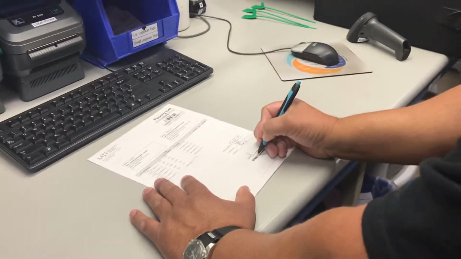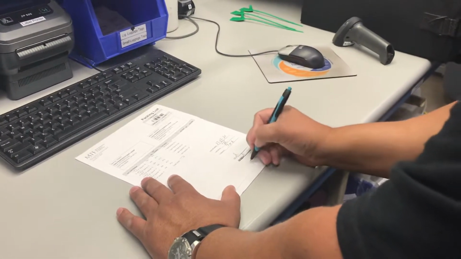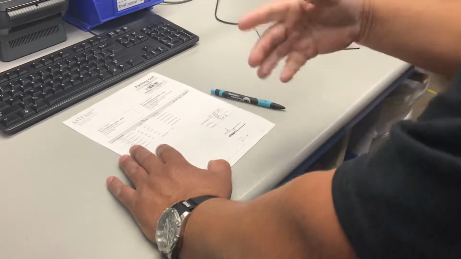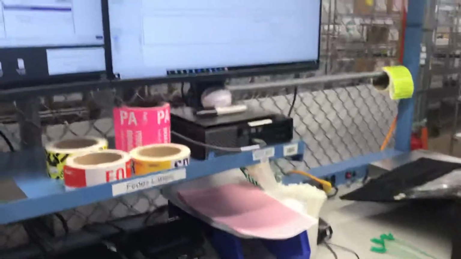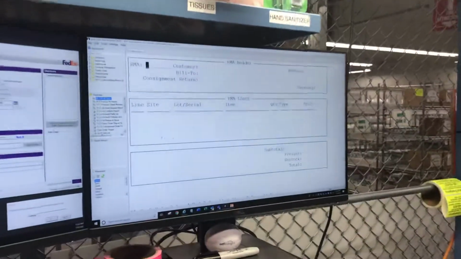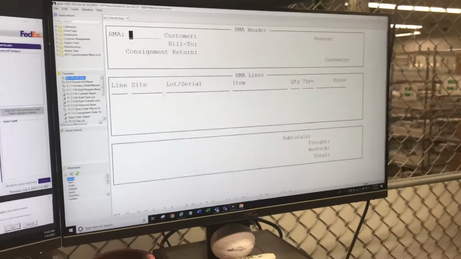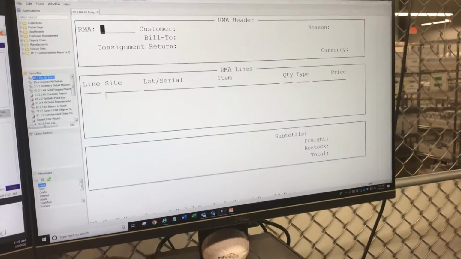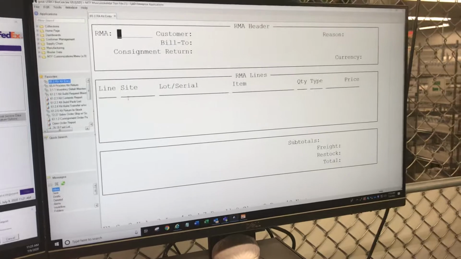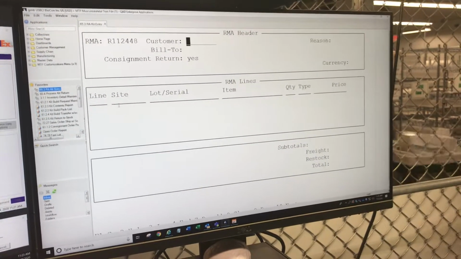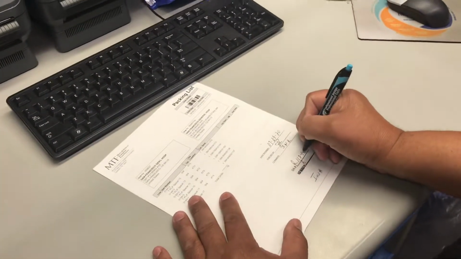It's going to be my RA number. I'm going to have a build because there was tissue sold. And we put our invoice down. We never did that before, but that's if we didn't get an invoice. So what screen is this? This is 65.3, the RA kit entry. The first one, enter once. A little pre-fill. This is the RA number that you're going to document on the paper: 1, 2, 4, 4, 8.